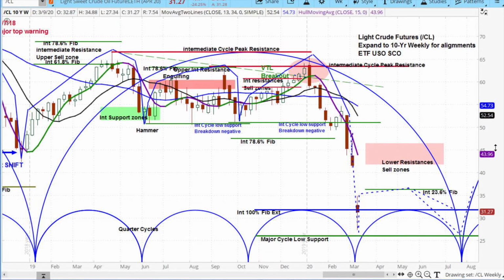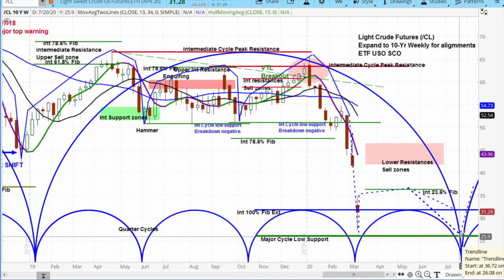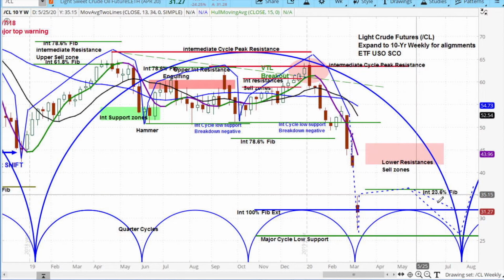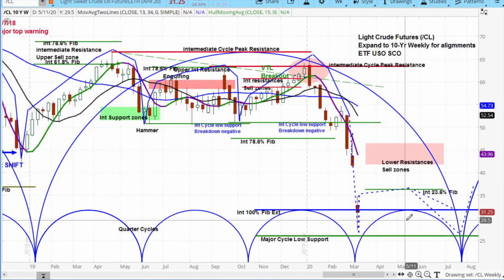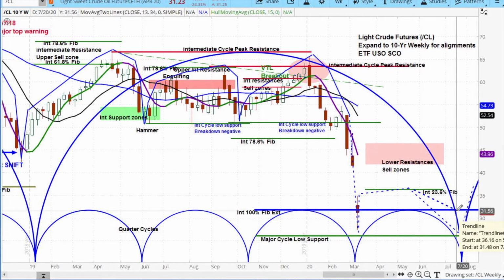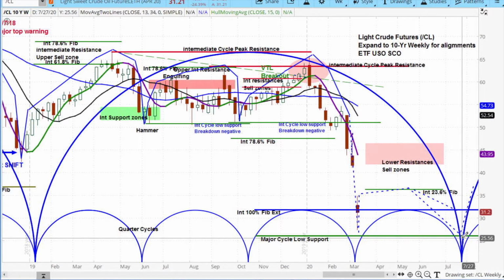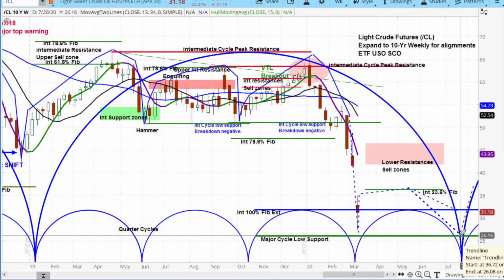So there's a major cycle support right over here at about $26. This one right over here is the intermediate 100% fib extension. It got through there, right there. It's possible that it would hold if it rallied, but it's much more likely that we're going to fall to $26 or lower. I just want to note that Goldman must be looking at the same chart, because Goldman is calling for a price of $25. So it got down into the 27s overnight. We've rallied back somewhat right now.